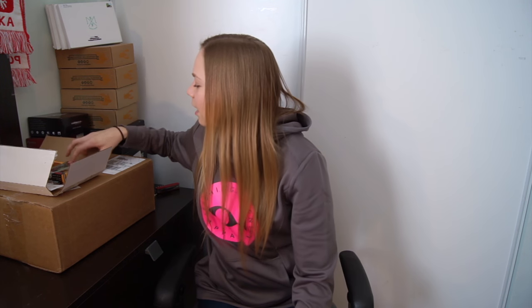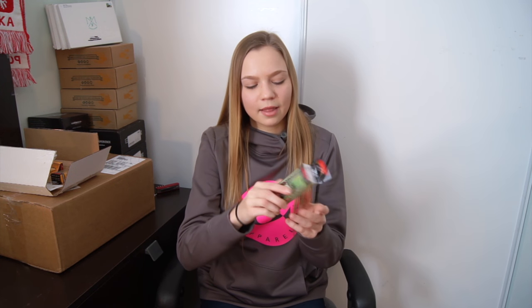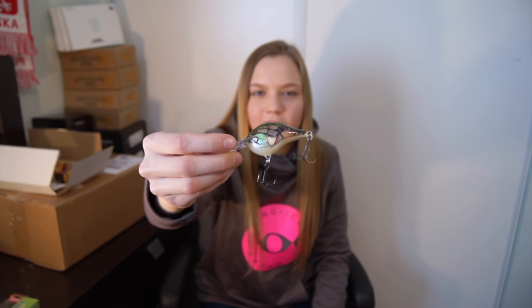Next up, we got DT6. This one is in Live Largemouth. I'm a huge DT fan. I have a lot of luck on the DT10 series, and this is DT6 right here. It's in Live Largemouth right there. Super realistic color. Quality components to it. Super excited to use it.